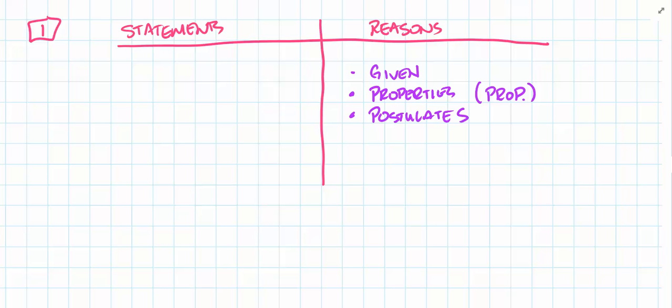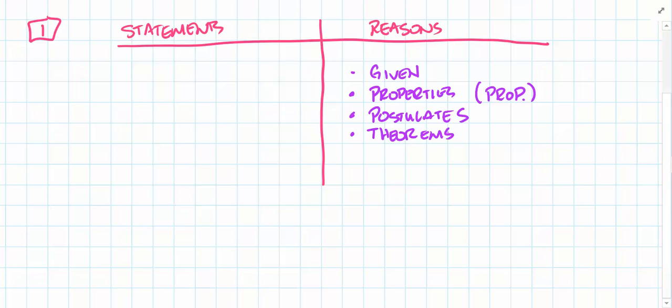Okay. What's after postulates? They get a little harder. Starts with a T. Theorems. We're allowed to write down theorems. Does that make it extremely hard? No. Theorems, as long as they're proved legitimate theorems, we're allowed to write down a theorem as a reason.